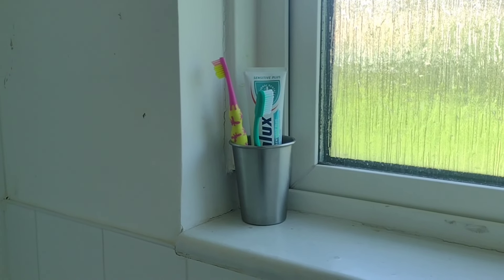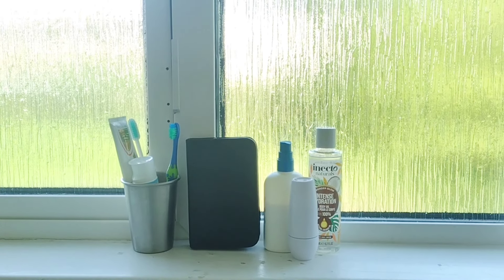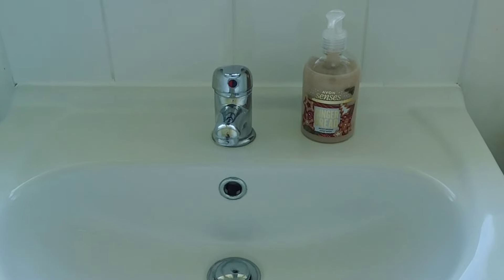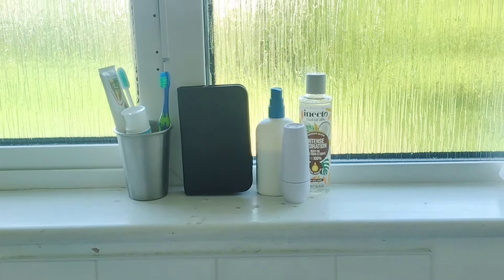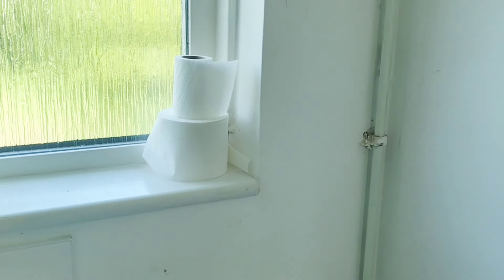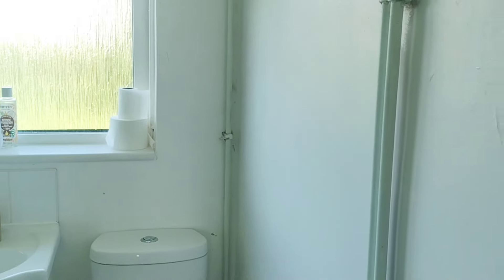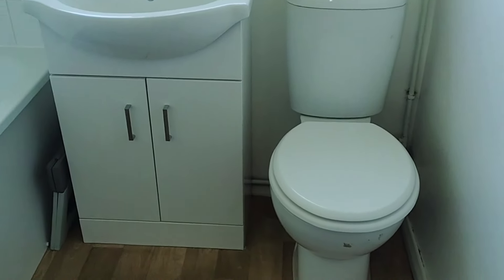I just get given toothbrushes by friends and family who also buy toothbrushes for Harry. Then we have the products that I use every day and some hand wash that I keep wanting to experiment living without, but I just can't do it. I'll go into depth with those in a minute. We have some toilet paper — held glamorous — and some poles that are out all the time because the council don't do a full job properly.